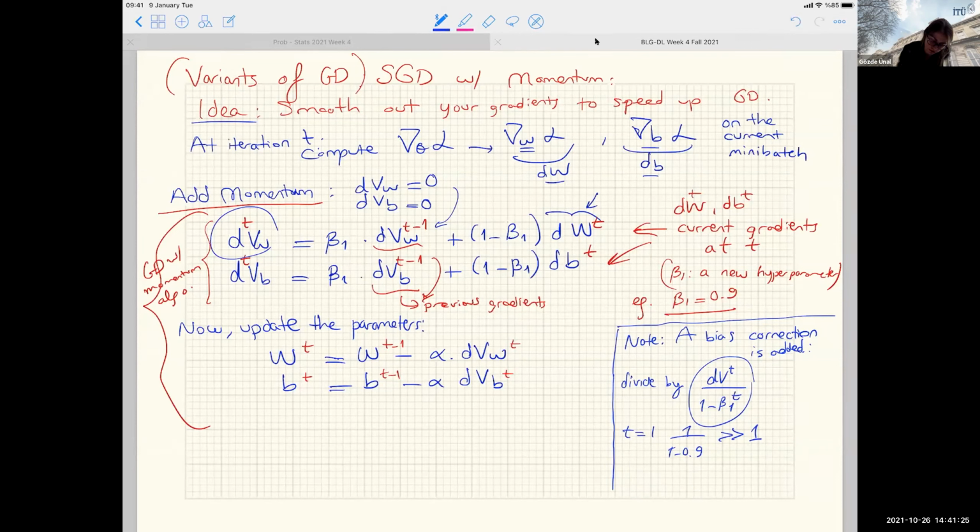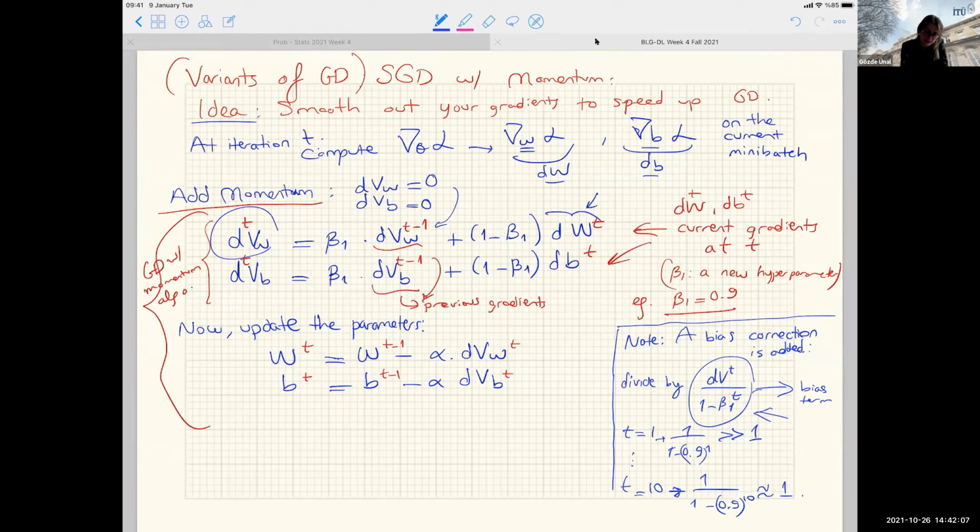So this is called a bias term. This 1 over 1 minus beta to the power t. So at t equal 1, this is fine. But as the number of iterations grows, my bias term becomes 1 over 1 minus 0.9 to the 10th. This is really small, right, in the denominator. So this is really 1. So after it really accumulates itself, that bias term will not have much effect at the later iterations.